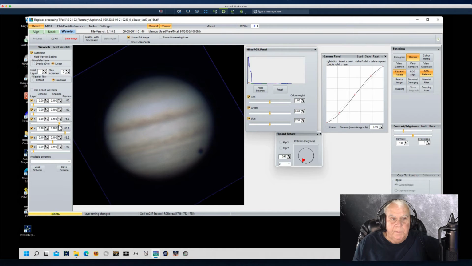Ooh, it's killing me. Holy smokes, let's push some noise suppression up. Let's drag this down a little bit. Okay, let's bring this one up. Now we're going to be working on some of the more finer detail.